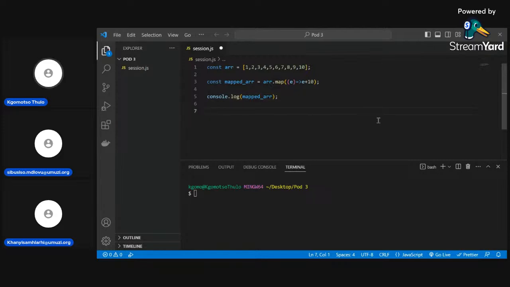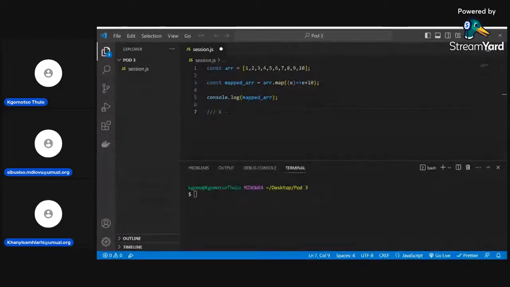Alright, Kanisa, what do you think this will output? Okay, let's see. So this is going to output the array plus 10. It's going to output 11, 12, 13, 14, until 20.